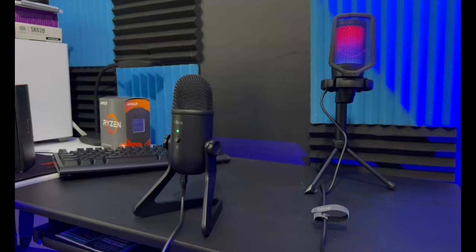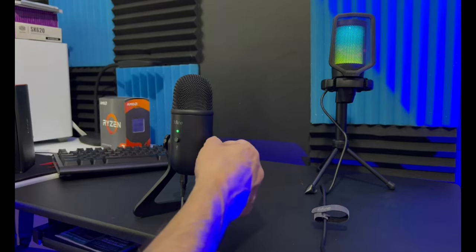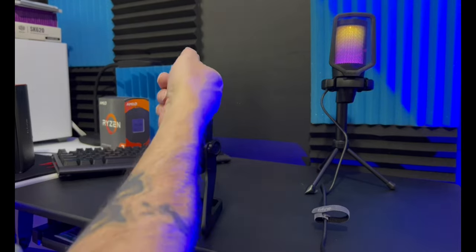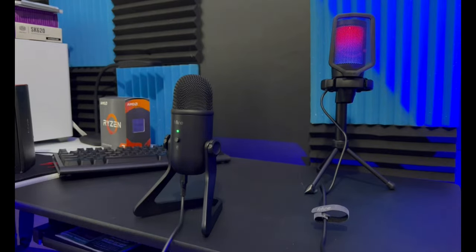Okay, so for a little comparison from their last mic to this mic, which is pretty much more of a plain style, I will say that this mic is definitely well built as well. Everything on it is metal other than the plastic knobs. The mesh cover, the body, the stand, and it's also heavy.